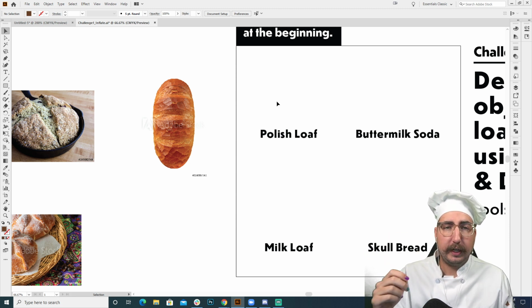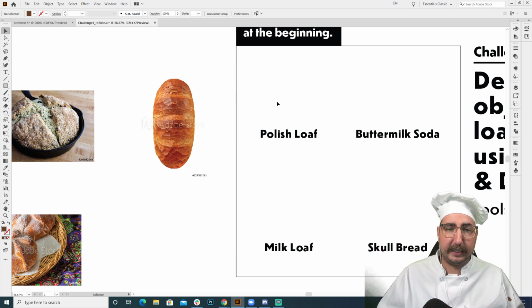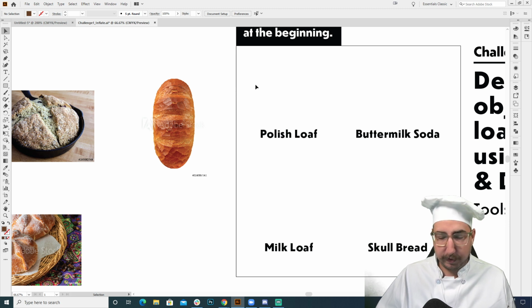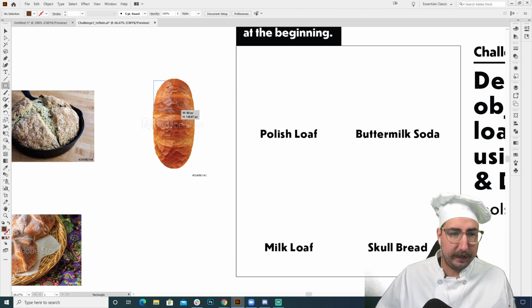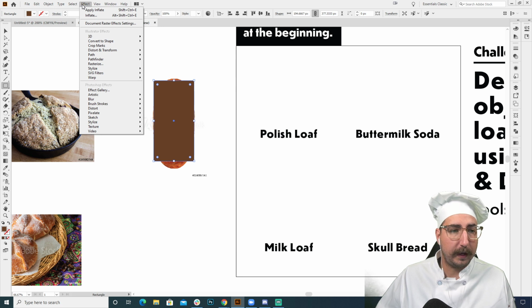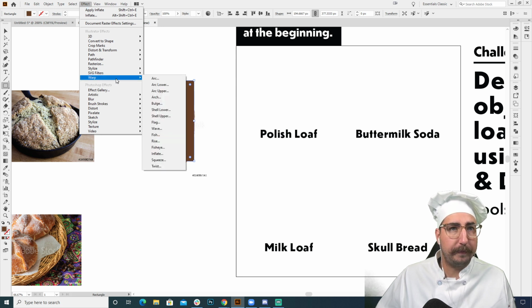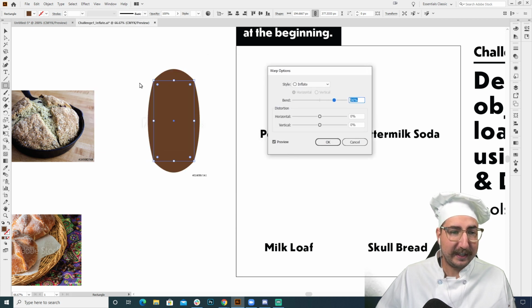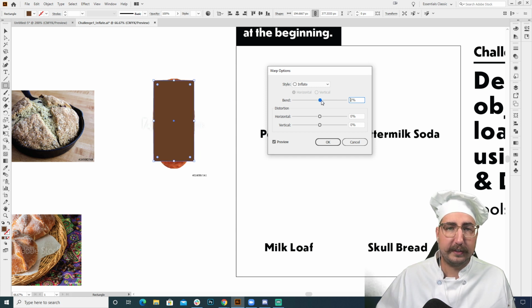And so what we want to do, using the inflate tool, is think about it as inflating a tire. You're plugging in air to whatever shape you have, and you're pumping it up, right? And so it inflates and starts to get bigger. So let's go ahead and we'll make a rectangle that is about the size of this piece of bread. We're just going to do it right over the top here. And I'm going to go to Effect up here. We're going to go to Warp, and then we're going to go to Inflate. And now you can see that it's starting to inflate the shape for us, right? And let's take it to 0, just so it's a regular shape.